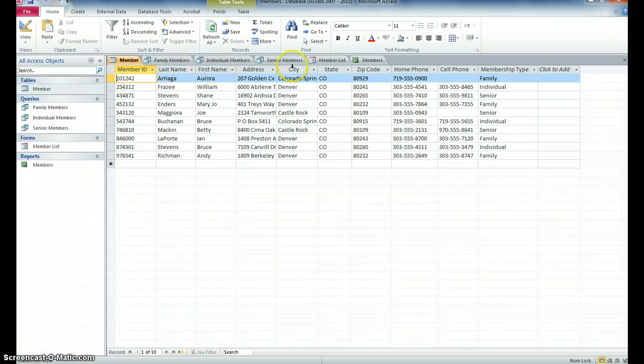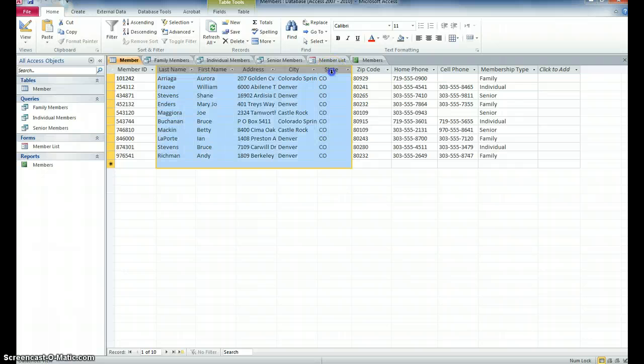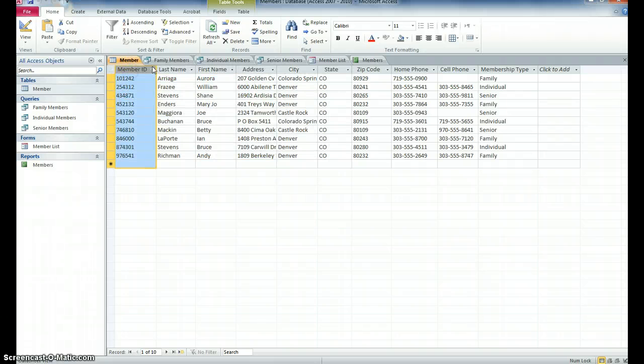Okay, now we want to try to select more than one column, so let's click on the last name column, hold down your Shift key, and let's move over to the State field selector and click on State, and then you'll notice that all 5 columns are selected. If we go back to member ID, now that is selected, and all the other ones are deselected. Here in this very blank left-hand column, this is our record selector area.